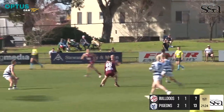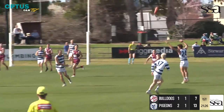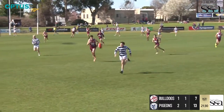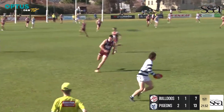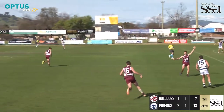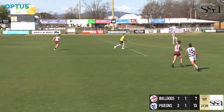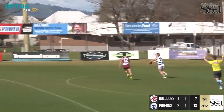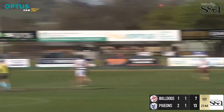Masters, looking for Fronfelder. Spiteri with him for trouble. Mathy, no one to kick to. Wins it for the Dogs and just kicks it to a paddock, and it's all Pigeons. Irvine, he could bake a cake if he wanted. He had that much time. Goes short to Pendergast, and the switch is on here for the Pigeons at halfback. Fires it across to Lovell in his own D50.